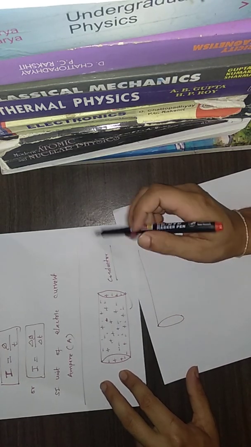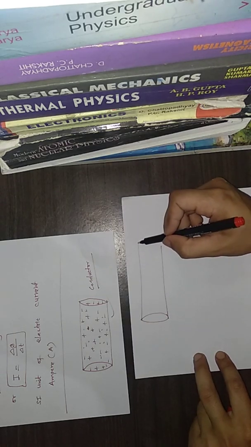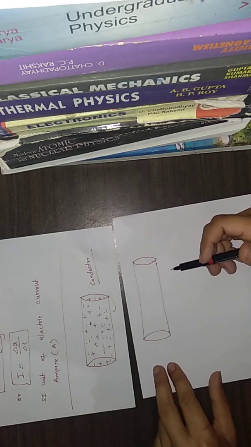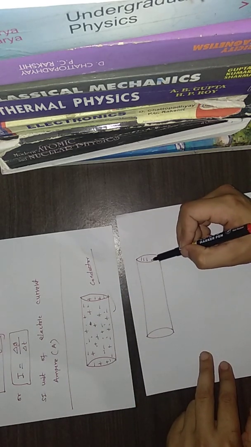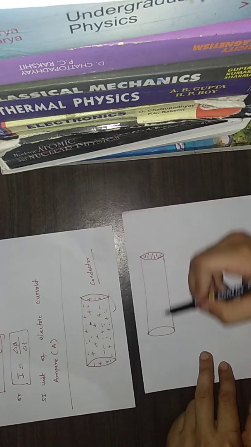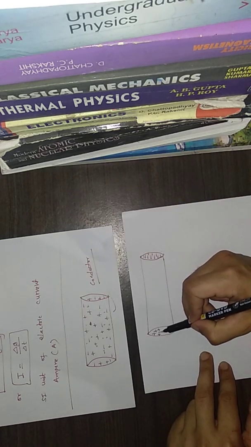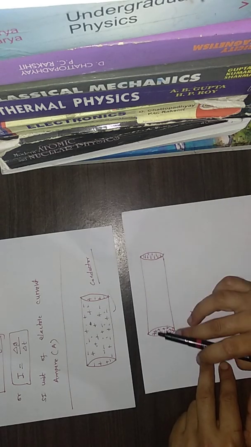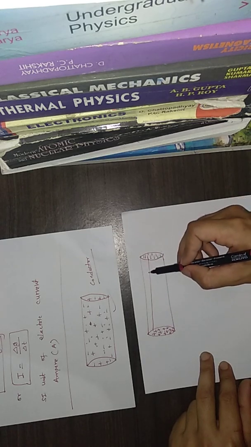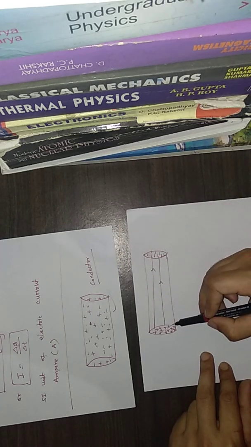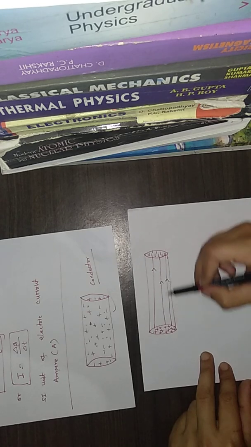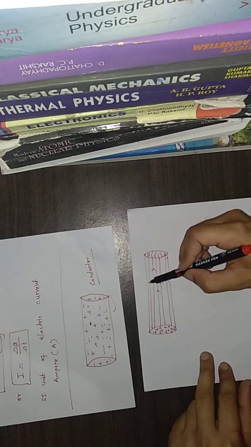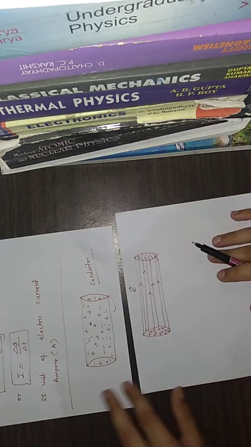I've taken it to be a conductor because there is some reason, so you will know it in later sections. Now if you separate these two charges, that is, you separate negative charges around one edge and you separate positive charge around another edge, now what will happen? From positive to negative charge there will be an electric field going outward from the positive charges and inward towards the negative charges this way. From positive to negative there is an electric field associated there.